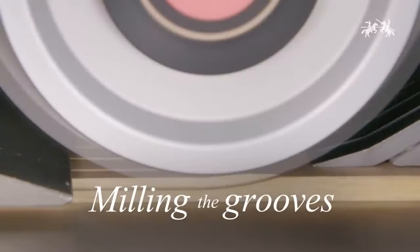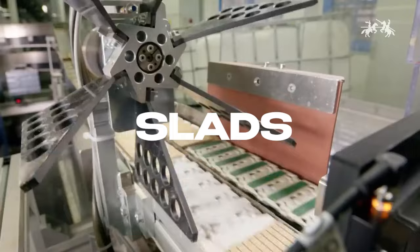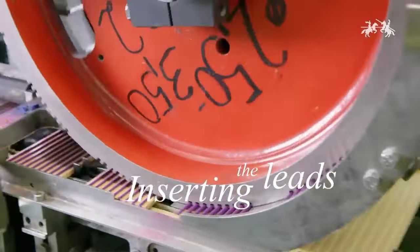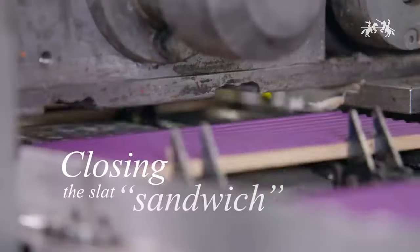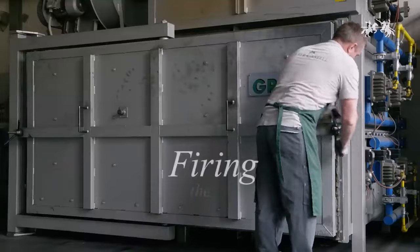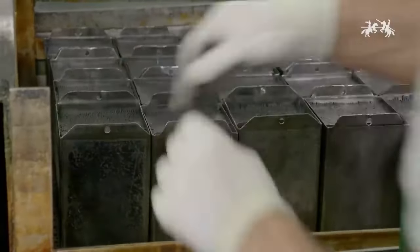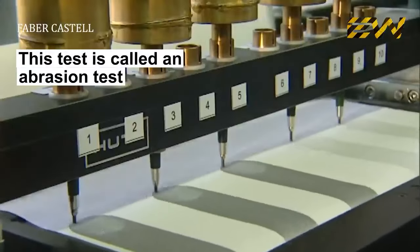Now to shelter the prepared cores in cozy wooden homes. Smooth cedar tree trunks get sawed into slim strips called slats. Conveyor belts transport these wood slats to machines where sharp blades carve out thin lengthwise trenches. Half the slats get drizzled with glue before pencil cores lay snugly into the trenches, like mini lead mummies going to bed. The core-free slats seal them in tight to form primitive pencil sandwiches, then ride intense pressing machines squeezing them with incredible power, welding each pencil sandwich solidly together using durable glue.